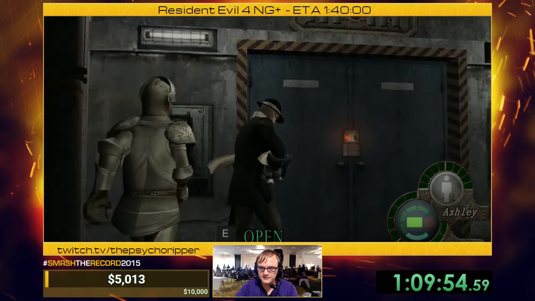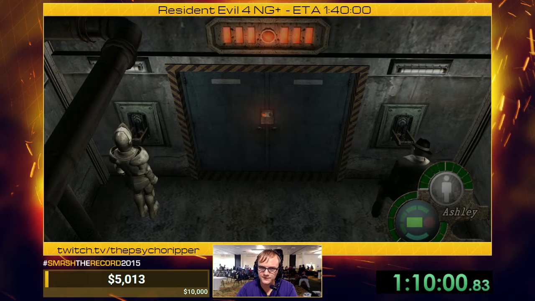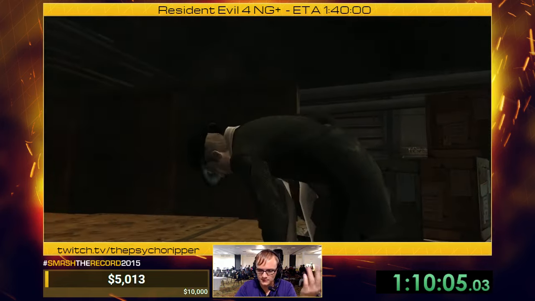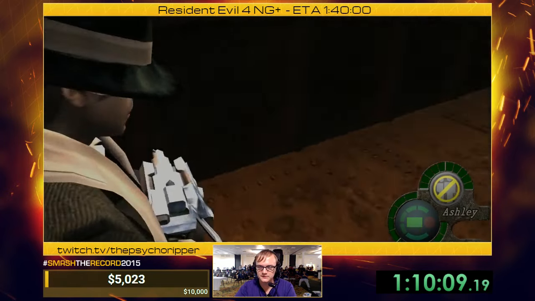It's faster, actually, if you tell Ashley to follow you after she hits the switch, because she'll clip right through that door. But I messed it up. Alright, so now here's another really arbitrarily slow section, except now Ashley magically knows how to drive a bulldozer. That's incredible.